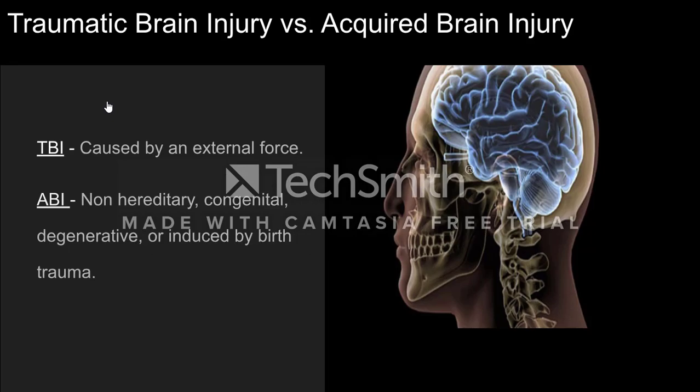So brain injuries are normally sorted into two different categories, which include traumatic and acquired brain injuries. A traumatic brain injury, or TBI, is defined as an alteration in brain function or other evidence of brain pathology caused by an external force. But an acquired brain injury, or ABI, is an injury to the brain which is not hereditary, congenital, degenerative, or induced by birth trauma. This type of brain injury could be the result of a stroke, near drowning, aneurysm, tumor, infectious disease, or lack of oxygen supply to the brain. But I'm mainly going to focus on TBI, not ABI.